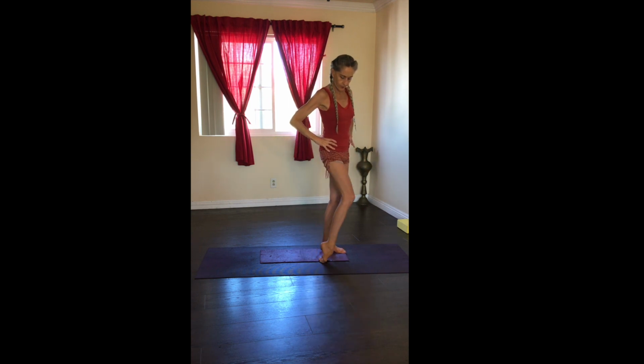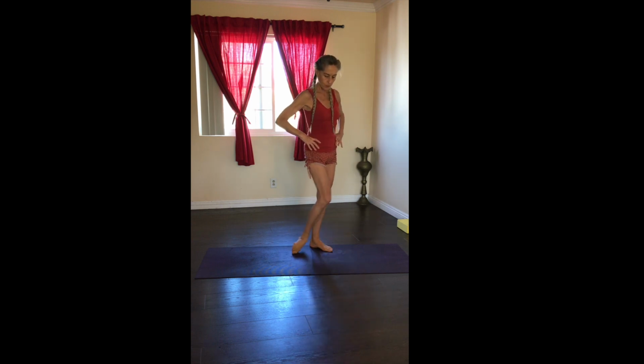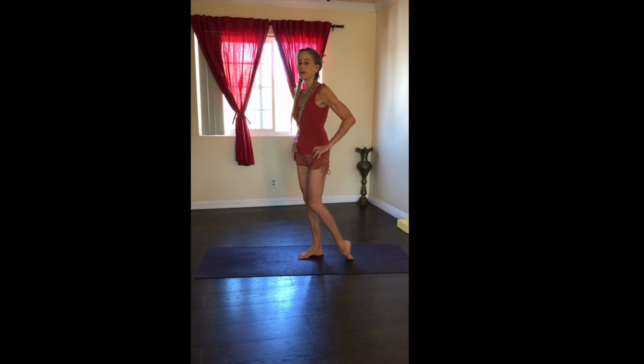Tuck the toe, just turning to the side so you can see. See if you can make a full rotation with the ankle. If it's difficult to do this, then you can pause the video, just lie on the floor, and you can rotate your ankle with your foot up. Cultivate flexible, strong ankles and feet. Great.